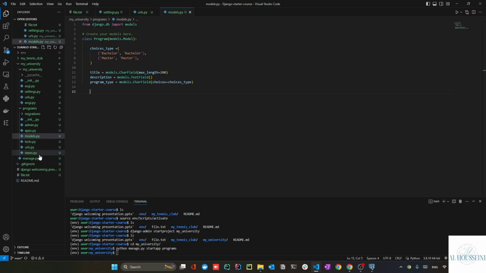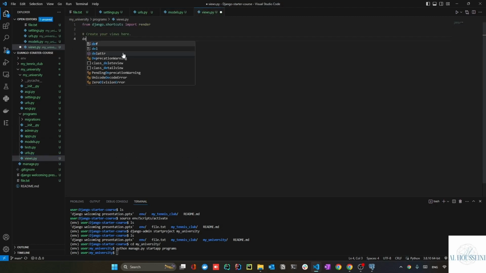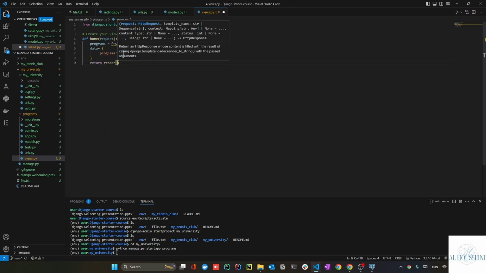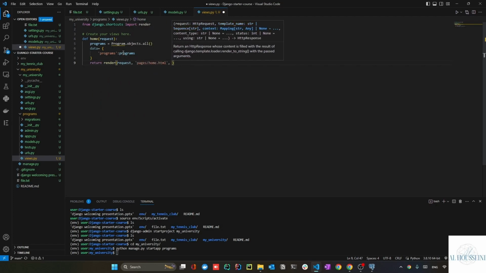Let's go to the views here and define a home page request, and let's take the programs equal to Program.objects.all(), data equal to programs, and let's return a render for request with pages/home.html, which we are going to create later on, and data.